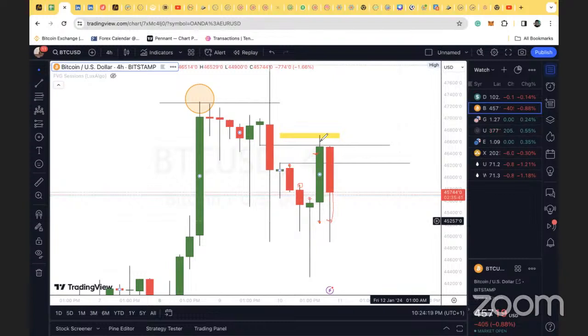Now remember that if I'm entering here, I will not enter with the H4. I will only indicate my fair value gap at the H4 and then go to a smaller time frame to find my structure where I will get entry and take profits, you know. So I will seek a clear take profit, which is actually this swing low here. Fair value gap have been entered.